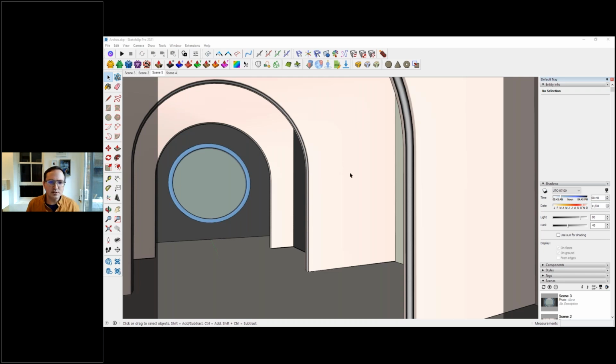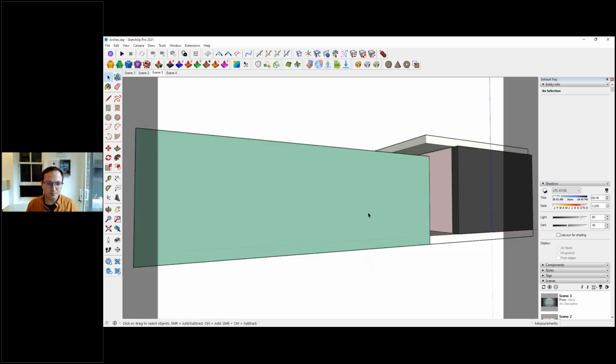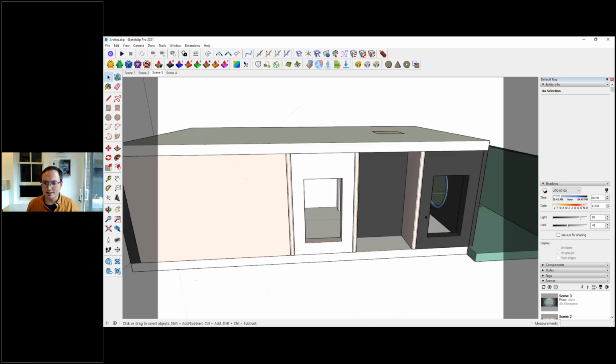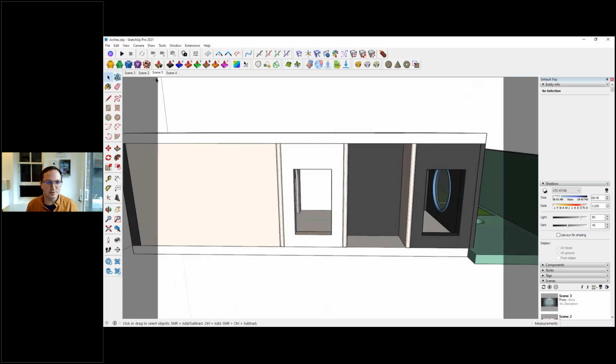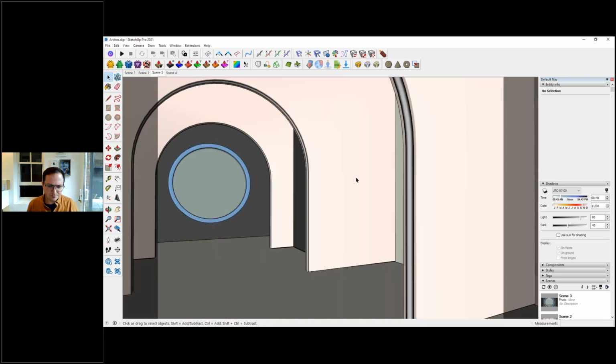So I'm just going to have a look at my model here. I'm just inside a SketchUp model, a really basic one, which is just a little scene with some openings and an outdoors and an indoors. And I've got 3 or 4 scenes that I've made for this. This is this little room.